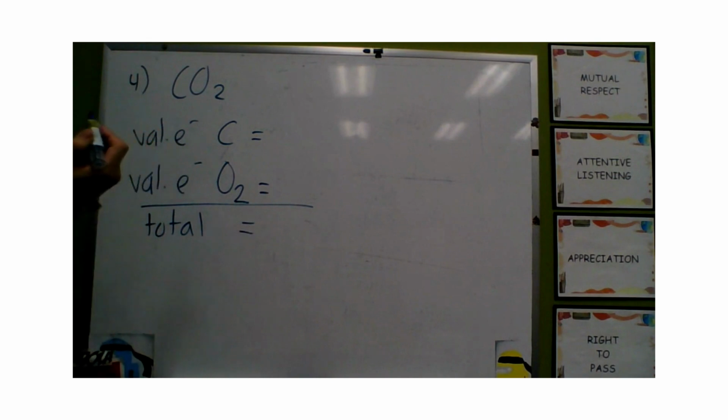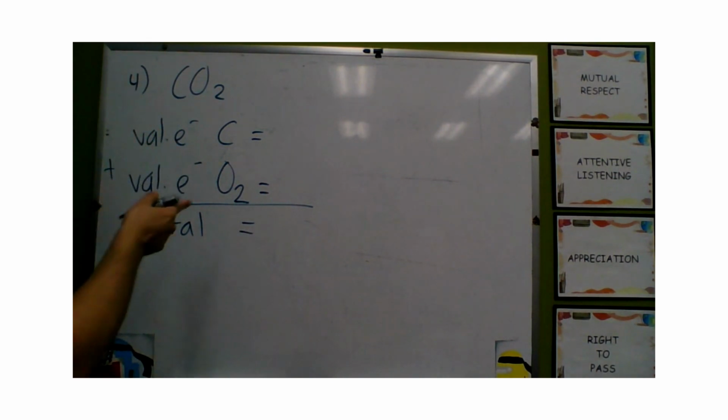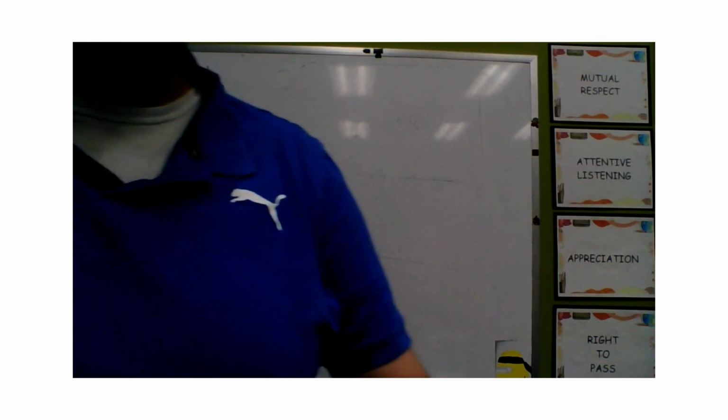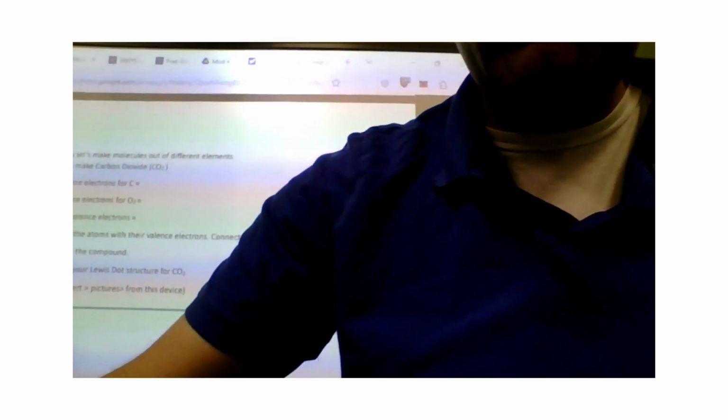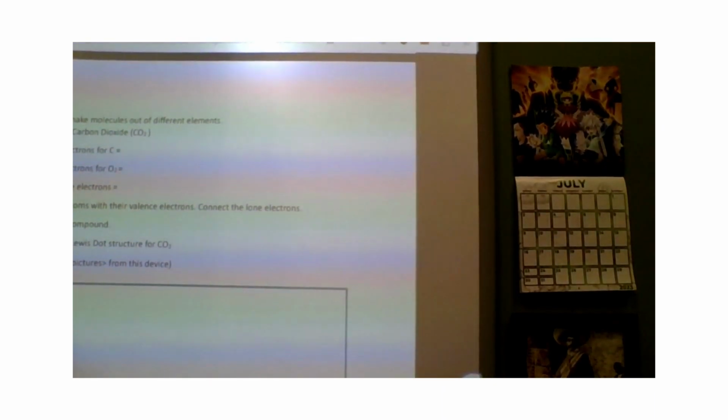Remember, math and science are siblings. You show work for one, you gotta show work for the other one. Okay, so we're gonna find these numbers. Let's go look over here on the periodic table to see what's going on. We know both of them are non-metal, so they're gonna be on the right side.